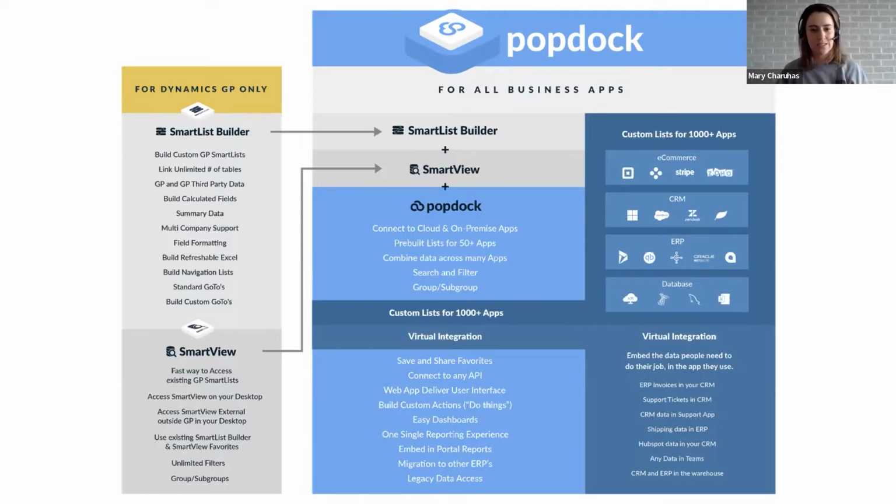If you have CRM systems, if you have a custom SQL database that you're using for something, an e-commerce or a credit card processing system, even marketing platforms, we are able to connect with all of that data, bring it together, and then take those concepts of SmartList Builder and SmartView and query the data, filter it, group it, sort it, do everything that you need to do, share it with your users. Where we take that concept a little bit further is in how we're able to share that data. And that we will touch on in the demo, and it'll make a little more sense when Rod starts going through all that.